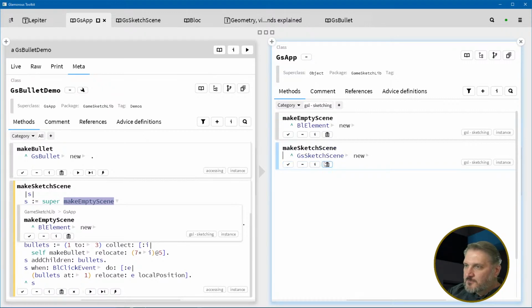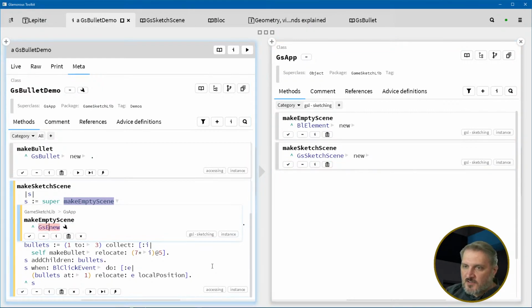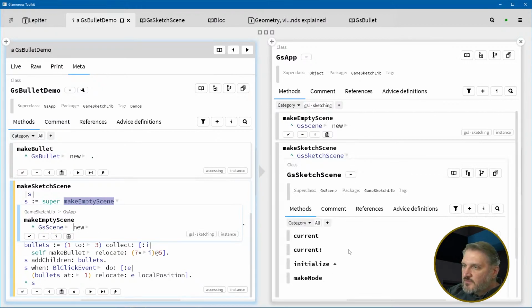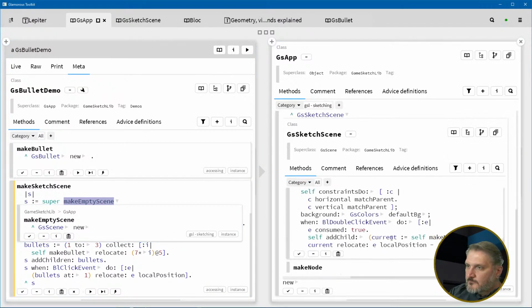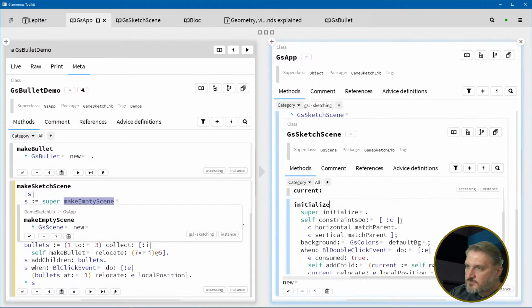All right, so now if I say empty scene, I'll just say GS scene new. And then this is going to subclass that, and then it's going to say super initialize.